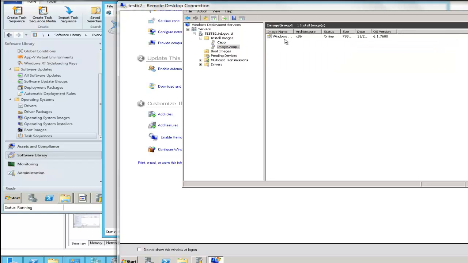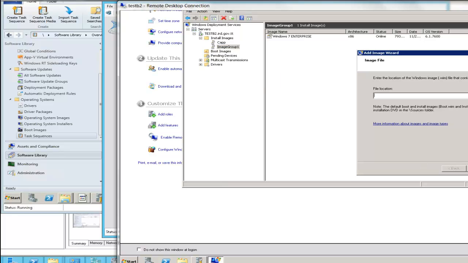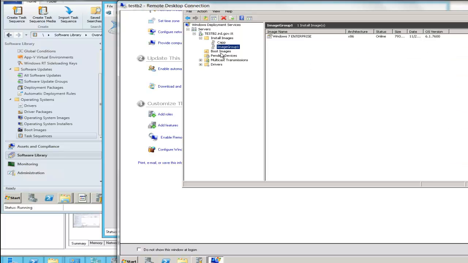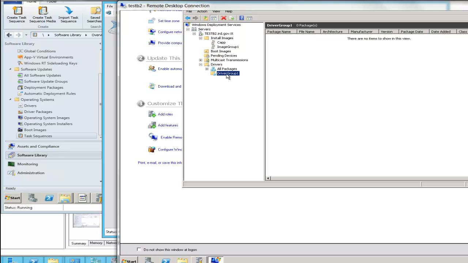And we created an image group and imported our operating system files here, in which case you browse to the WIM file in the sources folder. So there's not much that you can do with WDS, and you can't really create a task sequence as you see here. You can put in drivers, but that's about it for that. Alright.